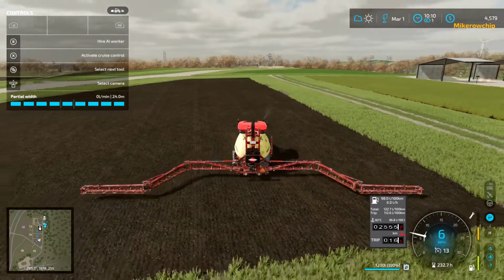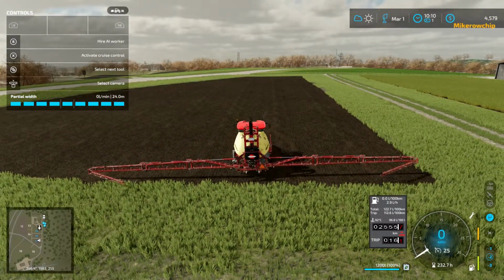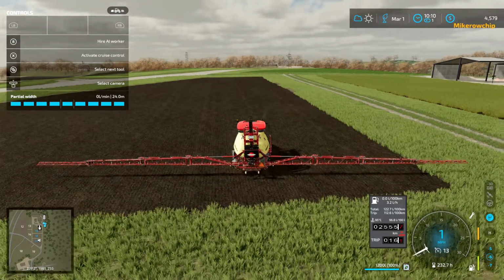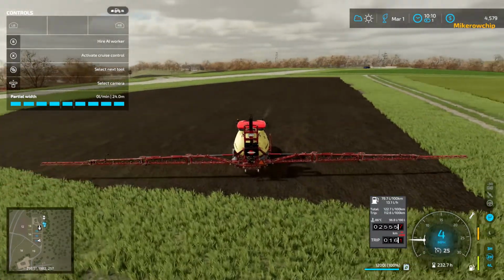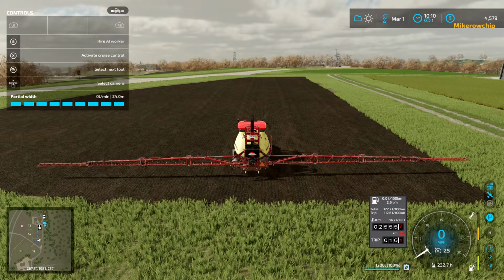There she is being unfurled, and she is a mighty beast. All right, there we go, the last little bit. And I got to line it up right, so I'm looking at the right-hand side now to make sure it lines up with the edge of the field as much as I can. Still don't have it right, got to turn it in a little bit more. There we go. Bring it back around.